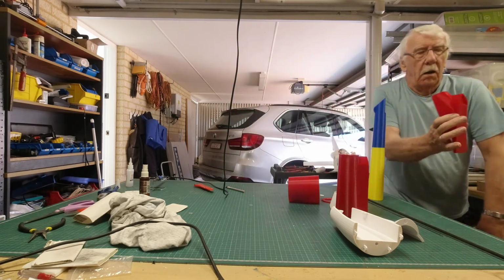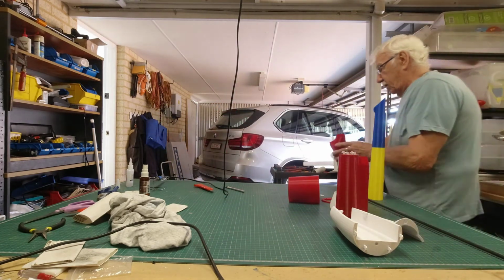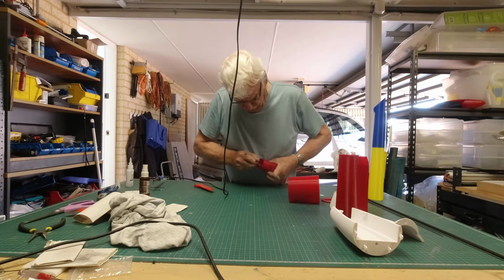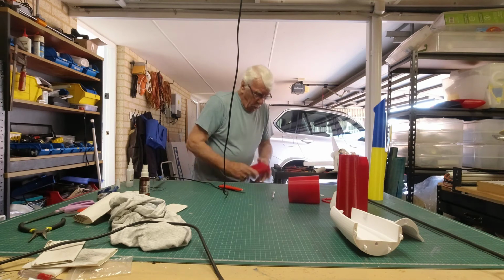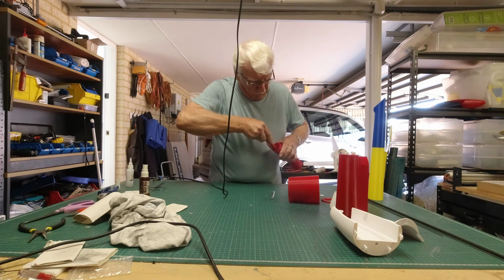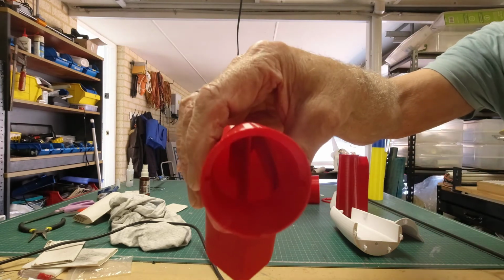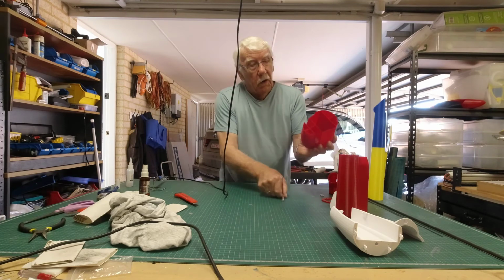If you can see that now, I've done one side, and now I'll just do the other side. Okay, so that's nice and clean now, down inside there. Now I'll use the hot knife to cut out this section here.